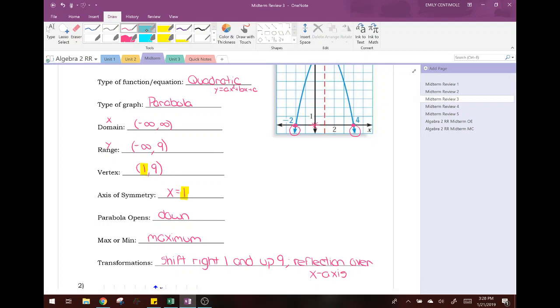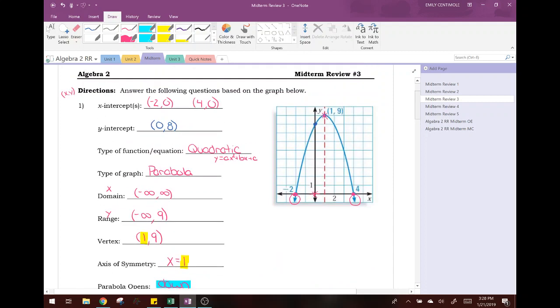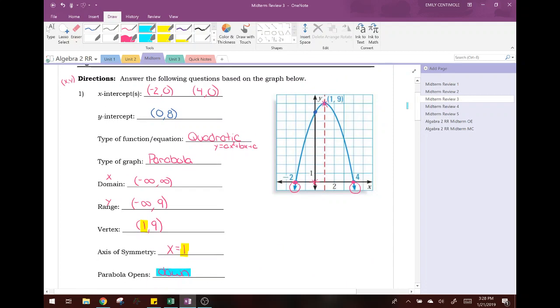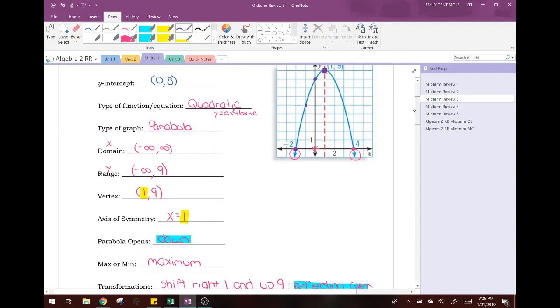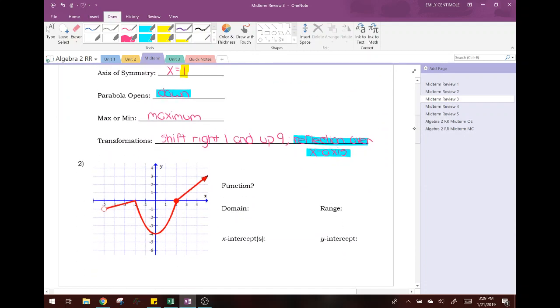And again, when you're seeing these graphs, you want to see the connection. So when it's opening down, it's going to be a reflection over the x-axis. It's a nice way to remember that transformation. That's one that you guys, I know, always kind of forget. So when we're looking here, we also want to consider the graphing pattern. If I look at my vertex and then all the key points along the graph, I see that this is following a 1, 3, 5 graph pattern. Remember, 1a, 3a, 5a. So there's no stretch or compression on this graph.